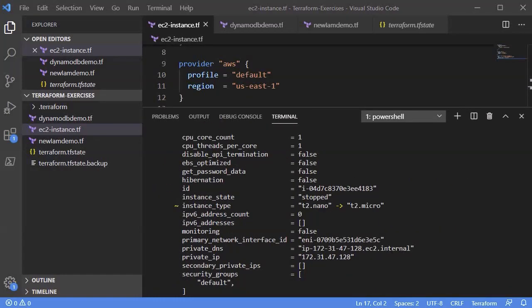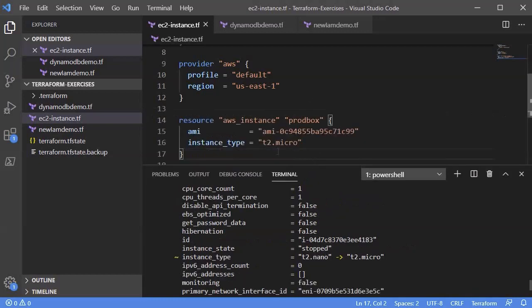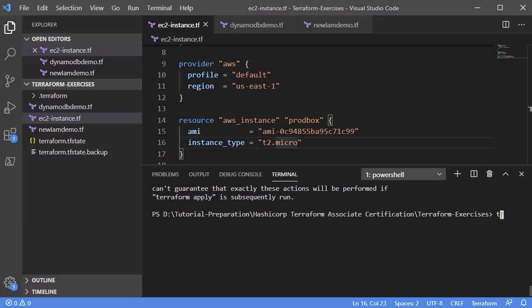So how did it come to know that? With the help of state information. Whenever we write terraform plan, it compares the current state with the desired state. The current state holds the information that the current system configuration is t2.nano, but the expectation is t2.micro, which we have mentioned in our TF file. And when both are not matching, then Terraform plan will mark it for change with the help of this tilde sign. So to apply it again, we need to write terraform apply. What it will do is change the t2.nano to t2.micro again.